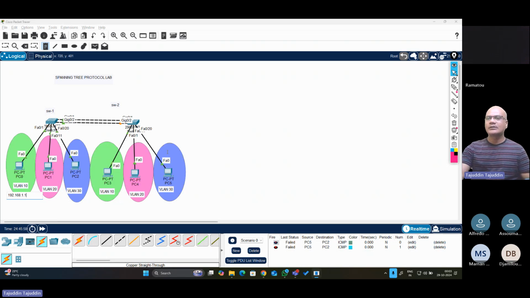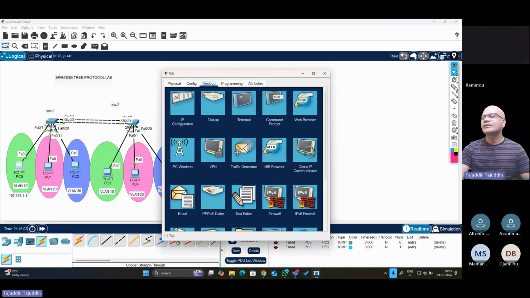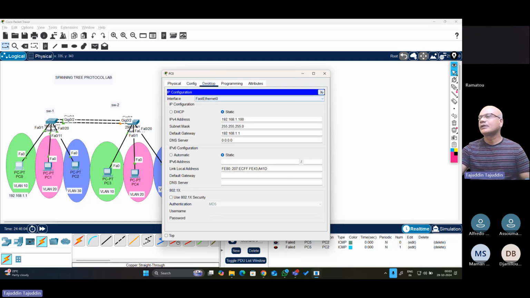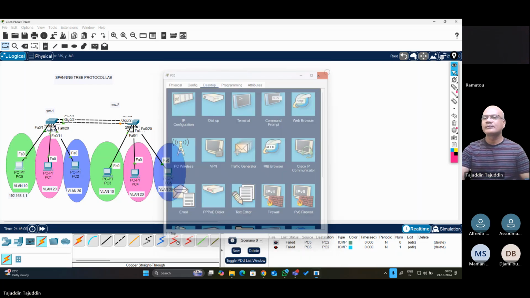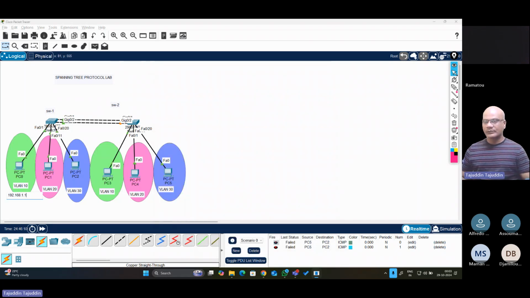Let me check. 1.10, because this is VLAN 10, right? VLAN 10. And this is 20. This is 30.